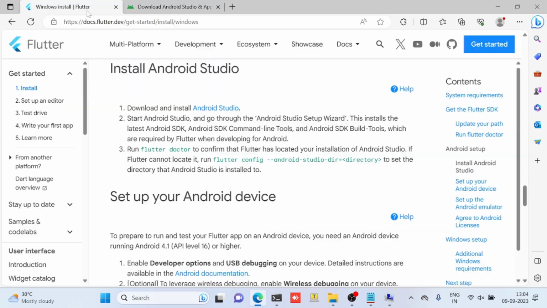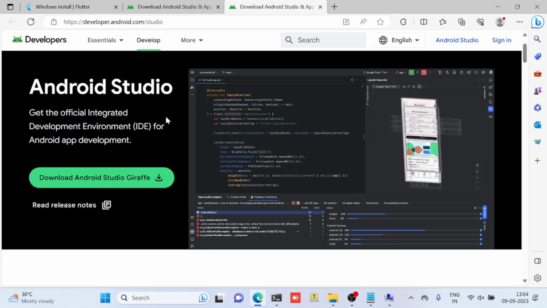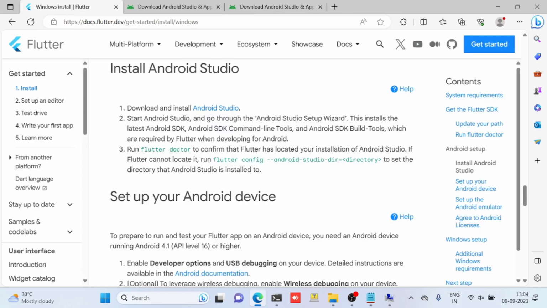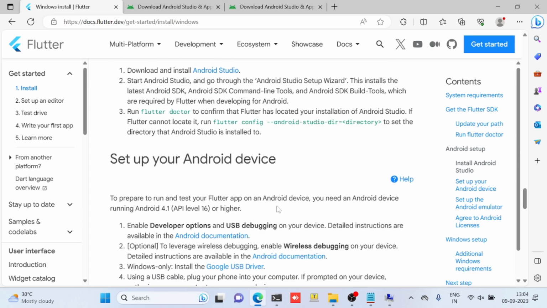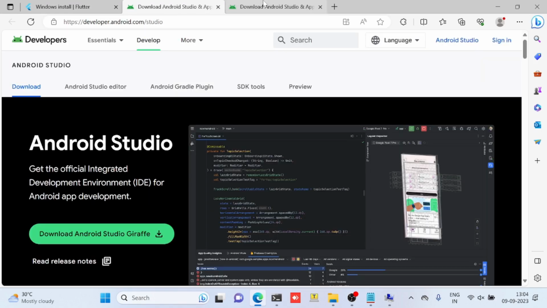What I'm doing is pressing the Control button, whether it's left Control or right Control, and clicking on the link. It will open this site in a new tab. Most of the time, in Edge, it will already do that. But if you're using Brave or Chrome, then it will open the new website on this same page only. That's why I'm holding Control and then clicking on this link.